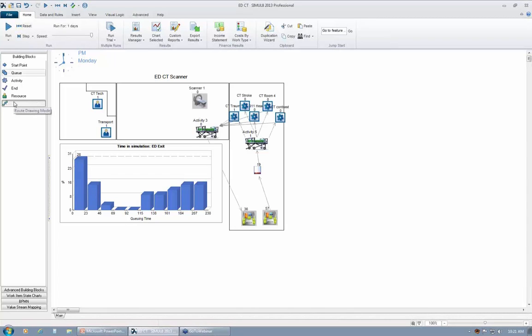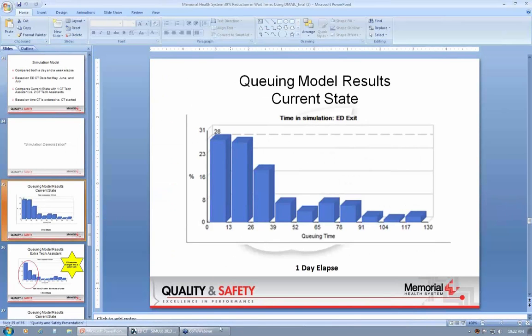So that just shows, and I'll show you the editing route, it doesn't have to be overly complicated, and this one actually wasn't. We've done some that are extremely complicated. We're doing one right now with patient placement where we had to find the arrival rates for every single unit of the hospital, 17 different units, and build out their length of stay and all sorts of other factors. But this was a relatively simple one. So let's go ahead and take a look at the results that we have here.